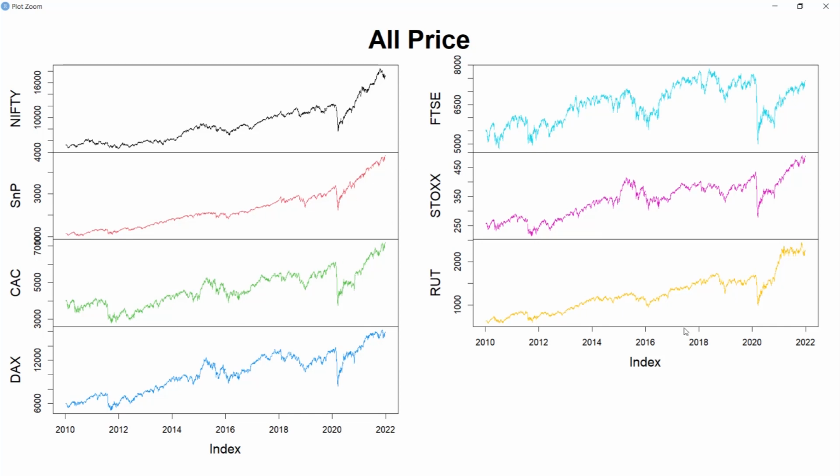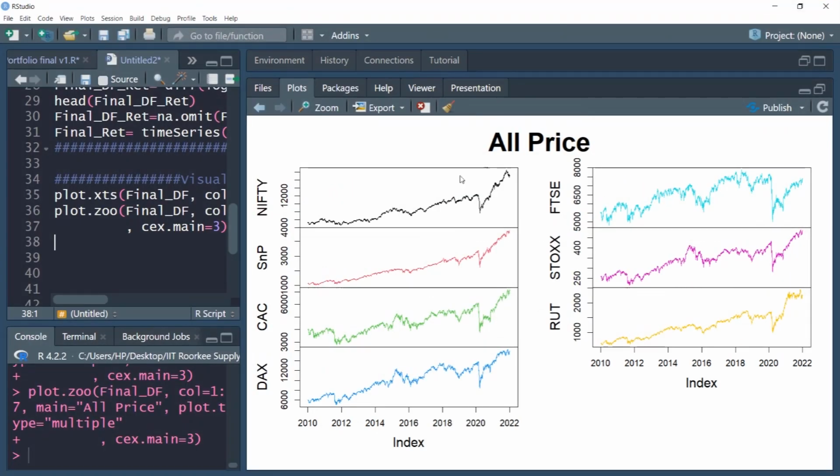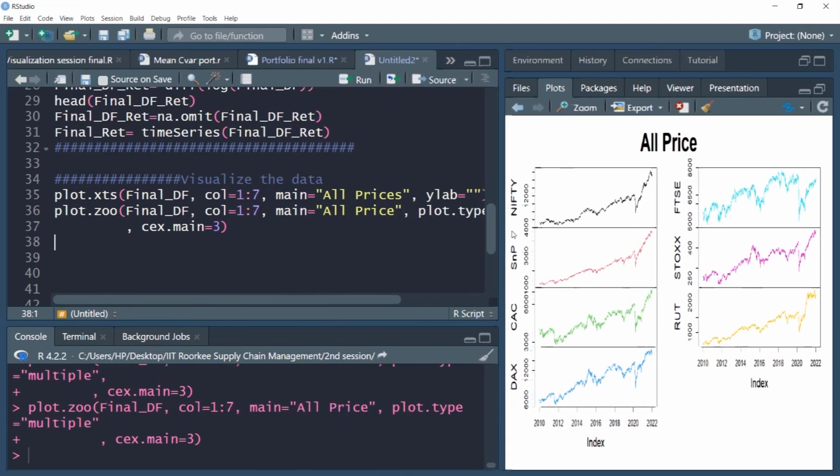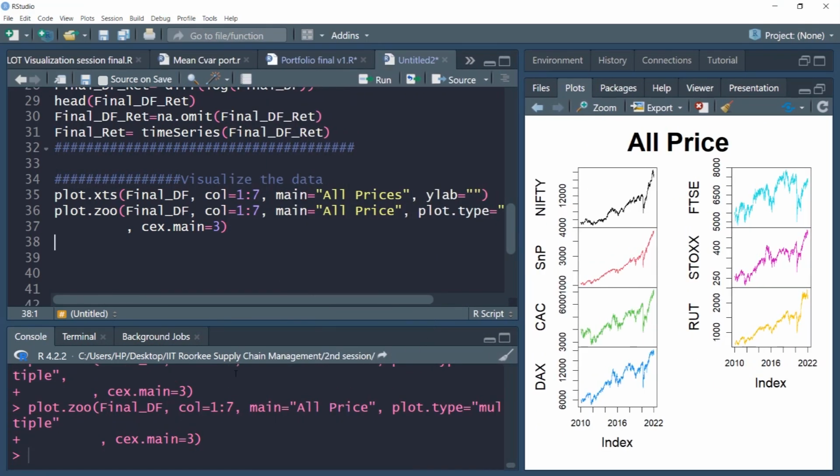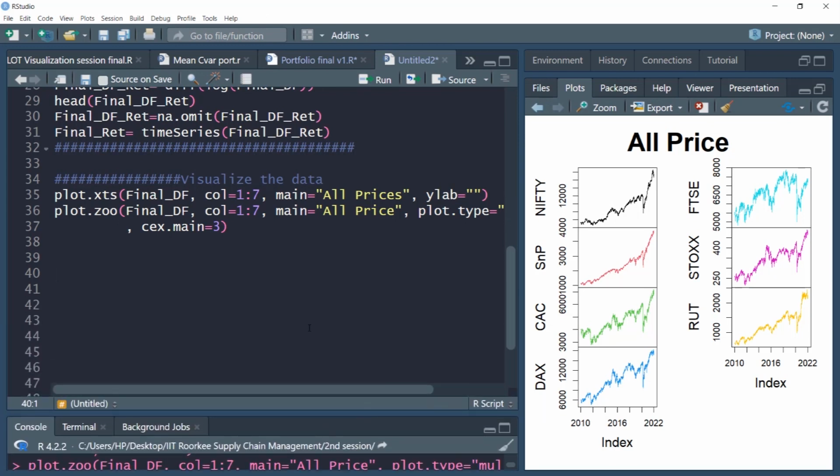So we have all the indices that we can identify individually, in fact, all the 7 indices individually on the graphs. Let's try to plot returns now. We'll make use of the same commands. It's quite easy. Now it would be more appropriate to plot the return graphs in separate windows, because returns are very fluctuating around a mean of 0. It generally is very fluctuating, so it would be appropriate if we plot them on separate plots.